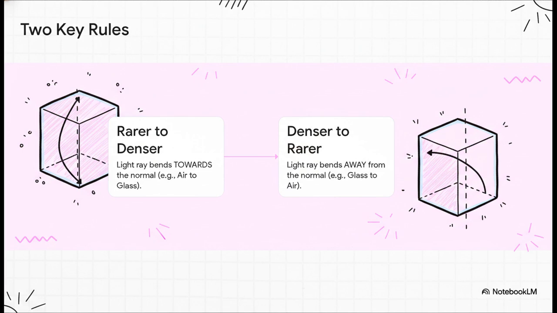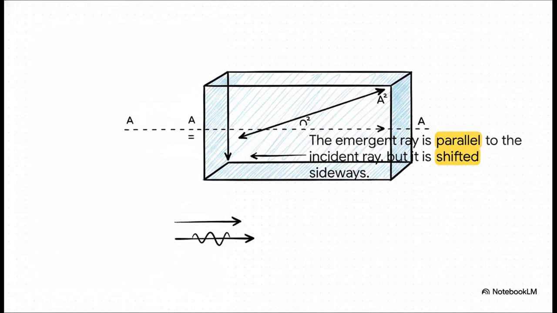First, when light goes from a rarer medium to a denser one, it bends towards the normal. And the normal is just an imaginary line we draw at a 90-degree angle to the surface. Rule number two, when light goes from a denser medium back to a rarer one, it bends away from that normal line. Towards when entering, away when leaving. Simple as that. So, what's the final result? Well, because that bend going in is perfectly canceled out by the bend coming out, the ray of light that emerges is perfectly parallel to the path it started on. It hasn't been thrown off course permanently, just kind of shifted sideways a little bit.